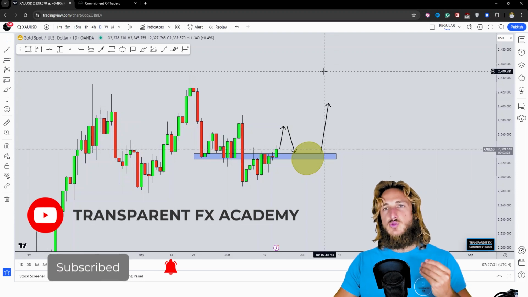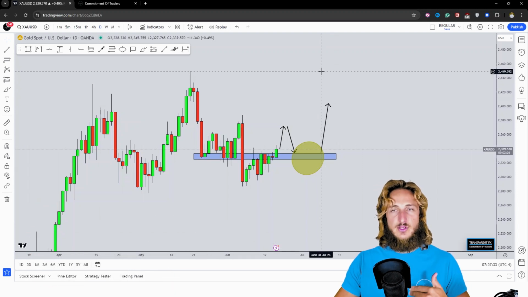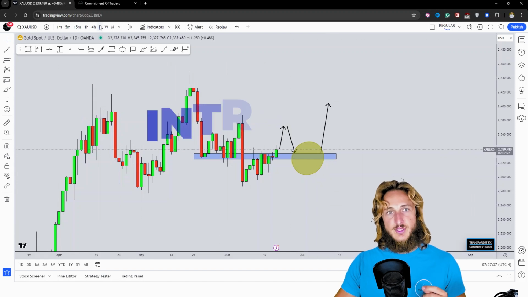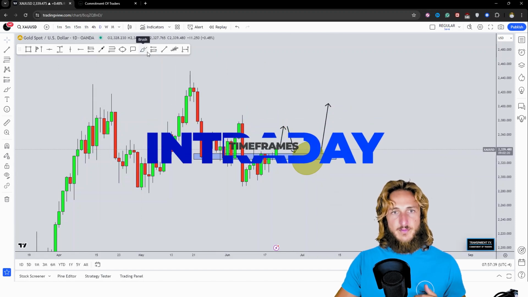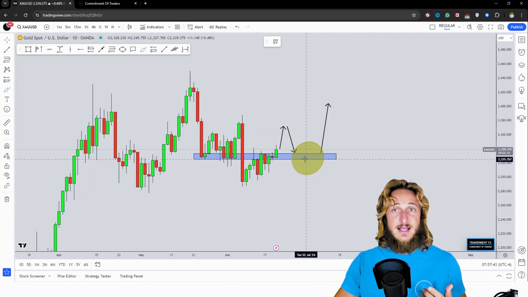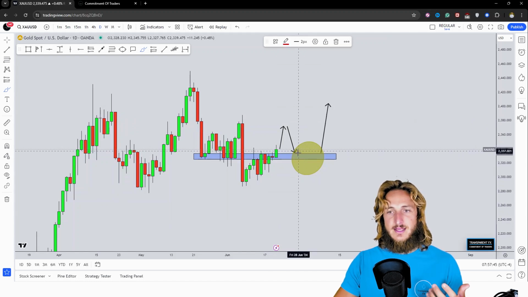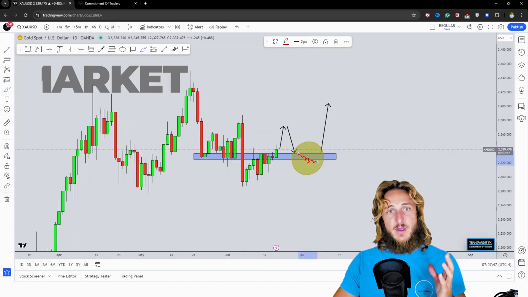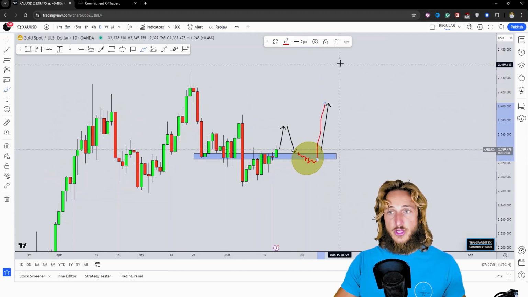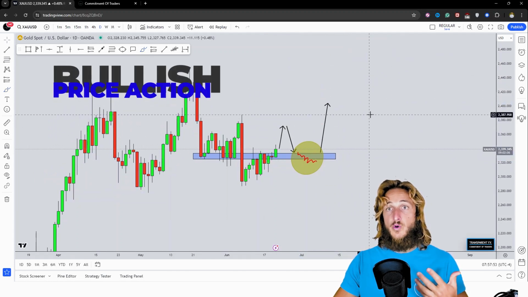However, when it comes to identifying early shifts in the trend of a market, the best timeframes for that are the intraday timeframes, so 4 hour and lower. Therefore, if the market successfully breaks and retests this level, at that point, what I would expect is that if this market would shift from an intraday bearish market to an intraday bullish market, at that point, a rejection to the upside definitely wouldn't surprise me.